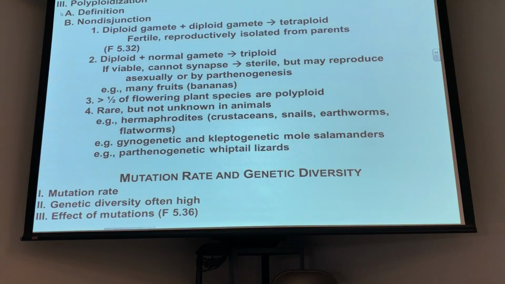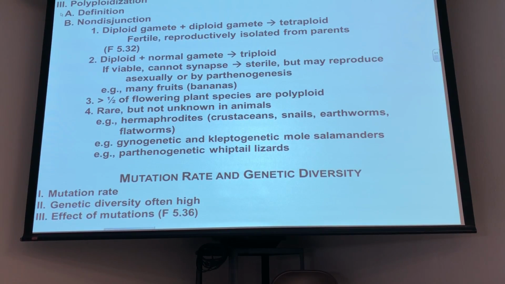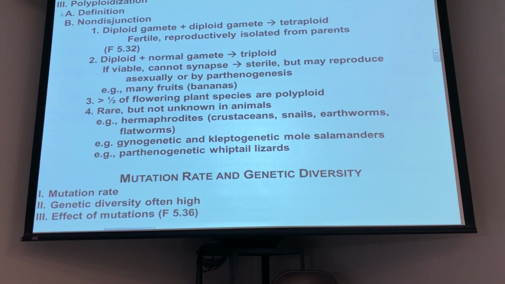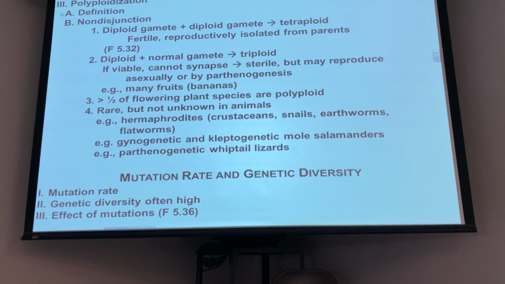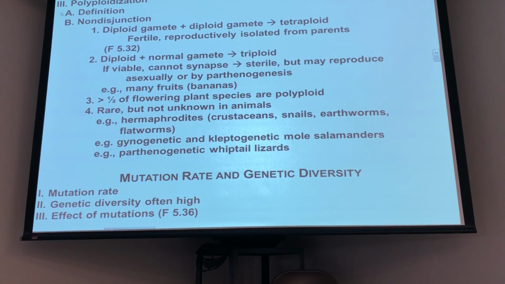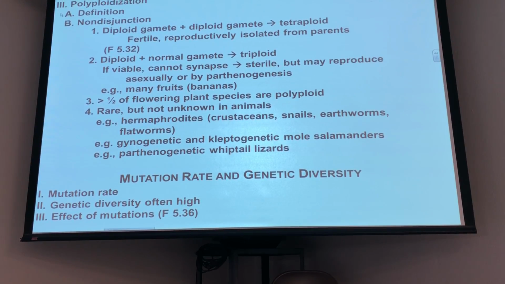Another thing that has been learned, since we have access today, of course, to looking at sequences of DNA, which wasn't available decades ago, is it turns out that genetic variability is often a lot higher than was once thought, because there were many things that weren't expressed. And if all you could see was what was expressed in a fruit fly, you would assume that genetic variability was a lot less than it actually is. And in fact, genetic variability, diversity, can often be fairly high, particularly in large populations.